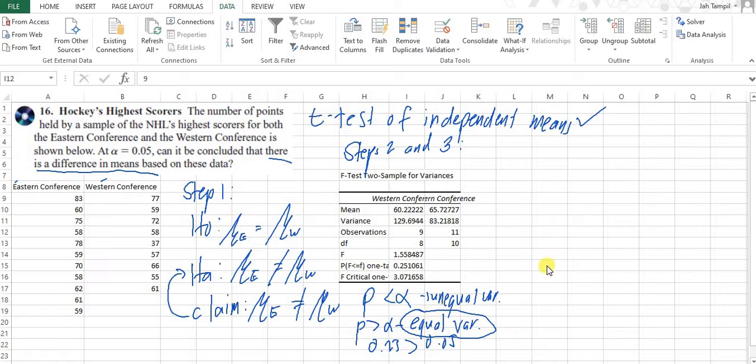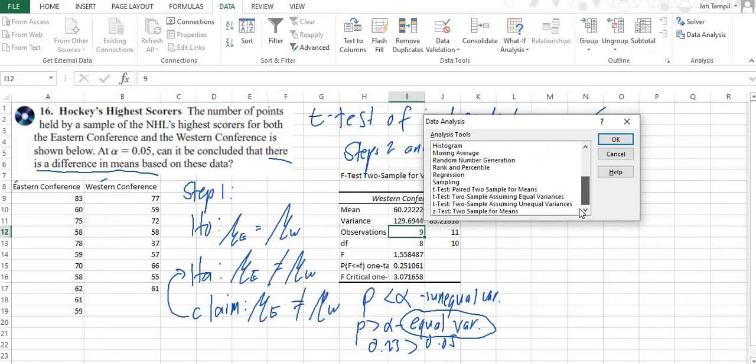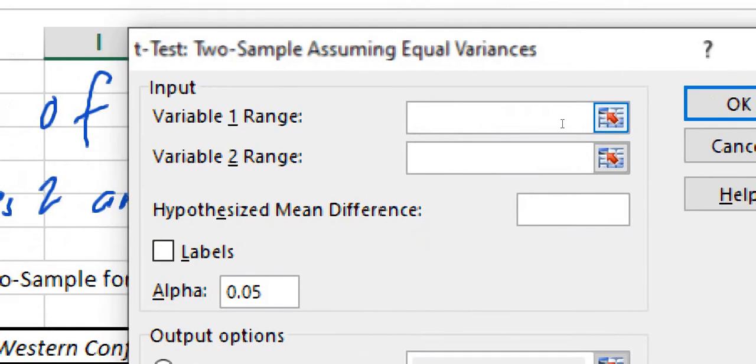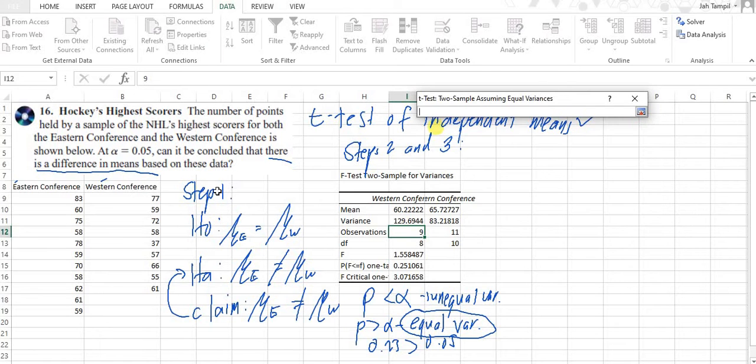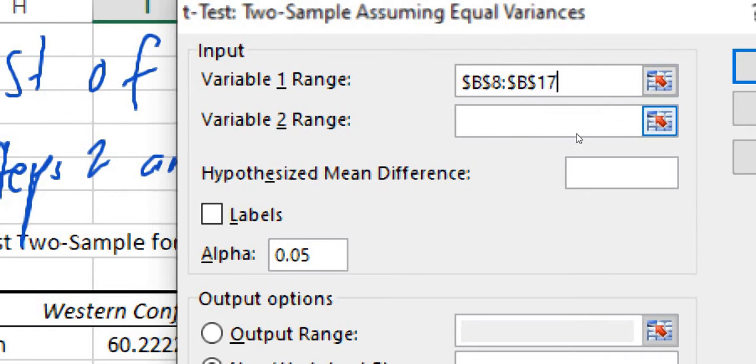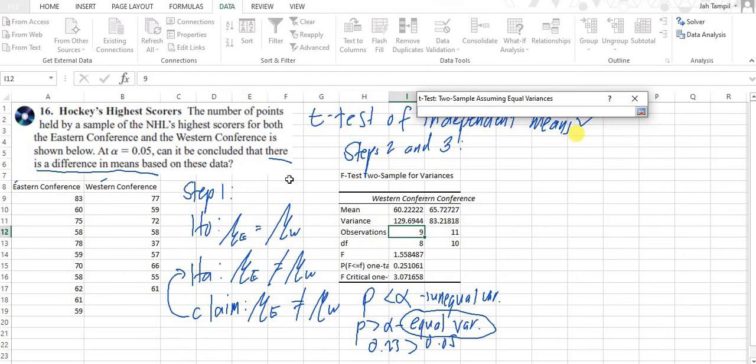So now, we go to data analysis. This time, t-test assuming equal variances. Now we click OK. Our variable 1 should be the variable 1 in our f-test. Therefore, variable 1 should be the Western Conference. There you go. Variable 2 should be the Eastern Conference.